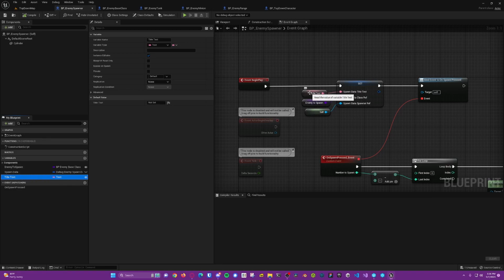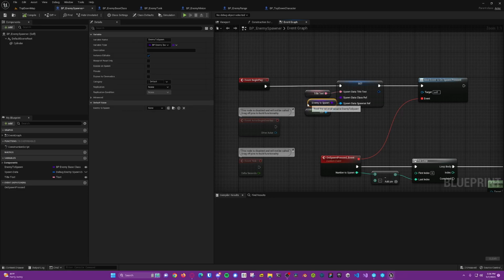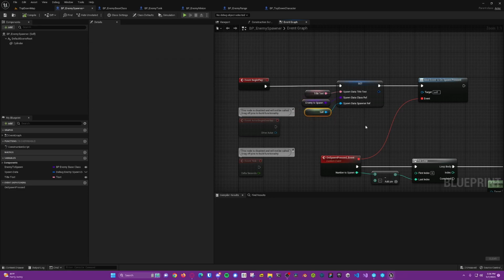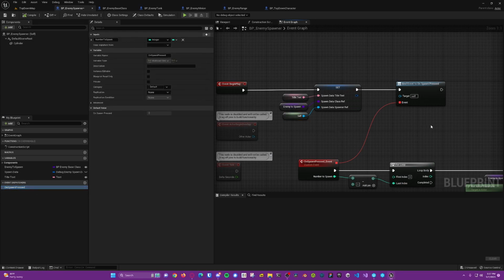And so what I'm doing is I also have the struct variable here. I set it at the beginning, give it title text, give the reference, and a reference to itself in the spawner reference. And then I bind an event dispatcher called onSpawnPressed. This is specifically for the debugger.